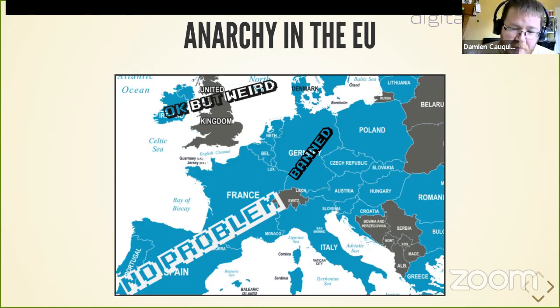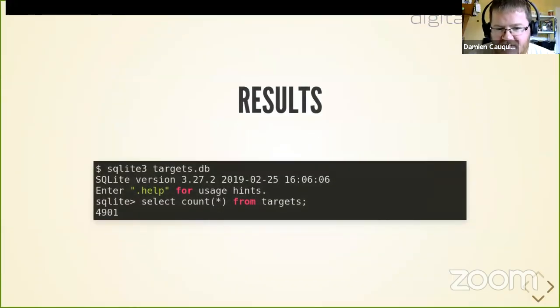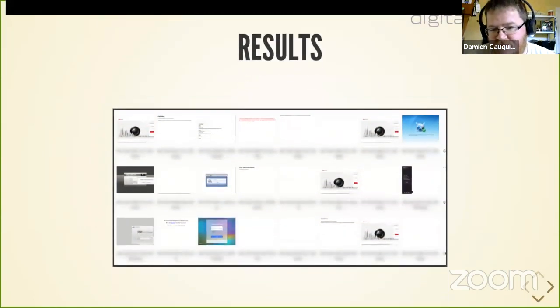But anyway, since I was doing this from home and I was not using any server, I think this is expected. So as a result, I collected 4,901 pages from various devices from many countries in Europe.